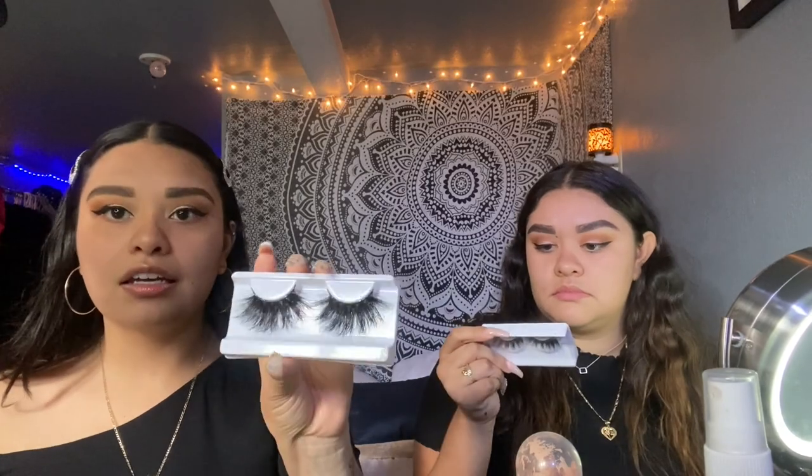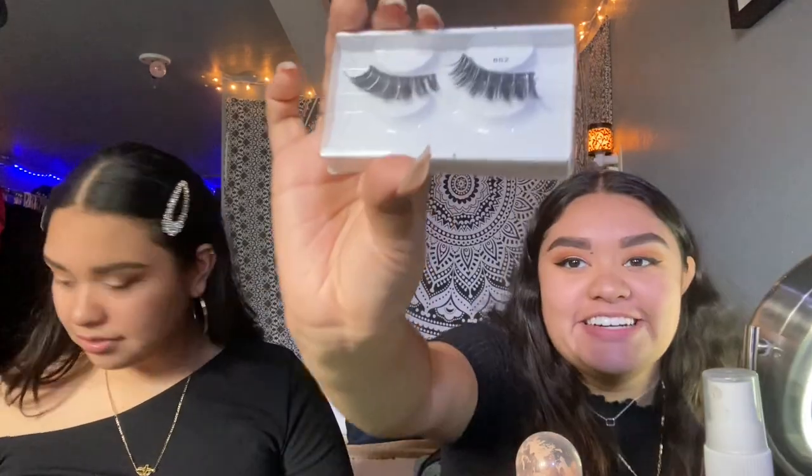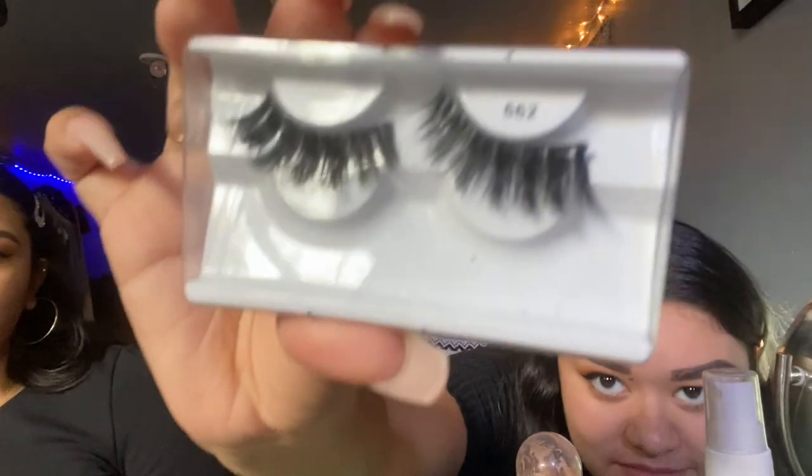Okay, so we finished the eyeliner. We're gonna go with mascara and then some eyelashes. I'm gonna put on these by Mewink. They're really dramatic. We're gonna slay. Hold on. This is the first time I actually try them on. I ordered them and I haven't really tried all of them because I just haven't done my makeup. But this is how they look. Super cute. I'm gonna go in with these. I don't know where they're from. Walmart.